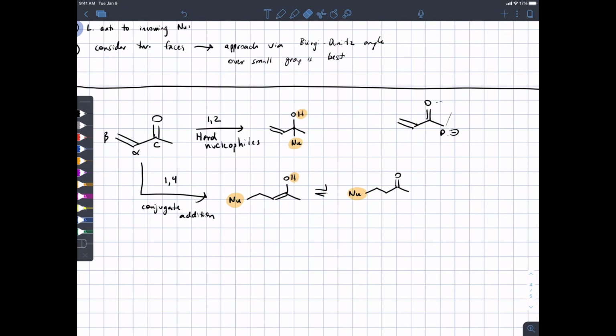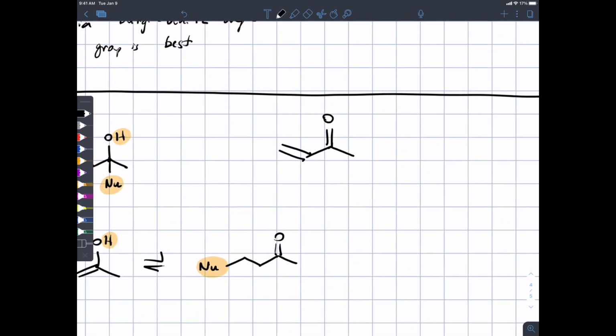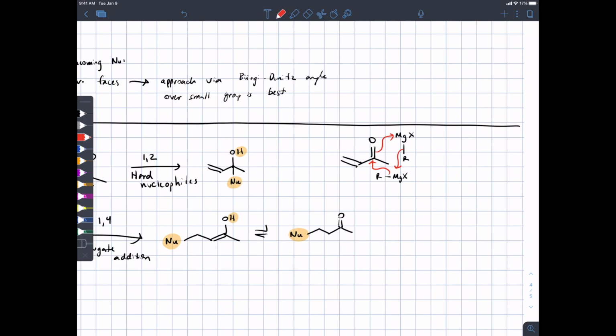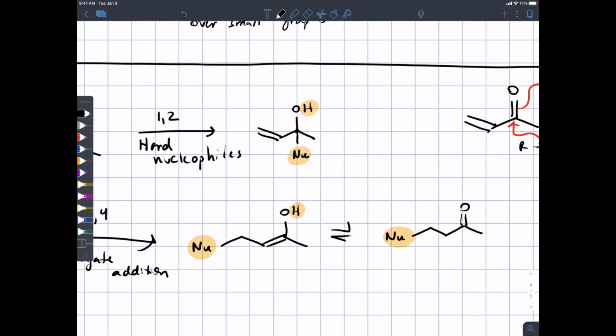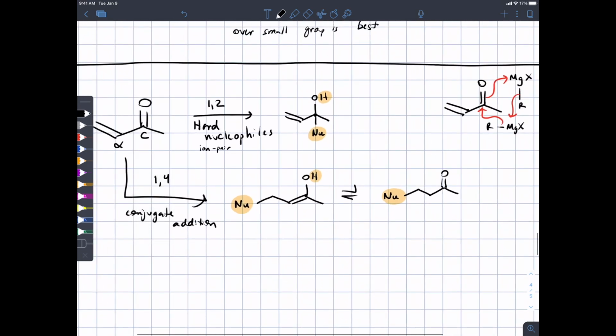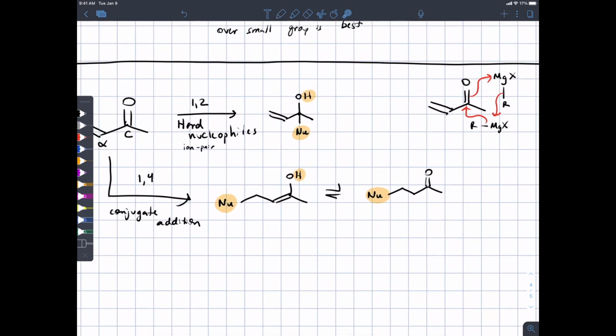In particular, do you remember what we drew for the cyclic transition state mechanism of the Grignard reaction, where we had something like this? The fact that the hard nucleophiles generally have concentrated negative charge, and that therefore a lot of pairing with their counter ion keeps the nucleophile close to the carbonyl group.